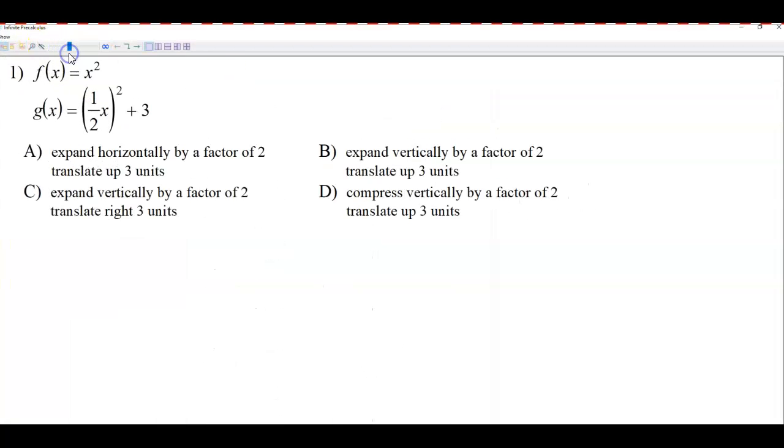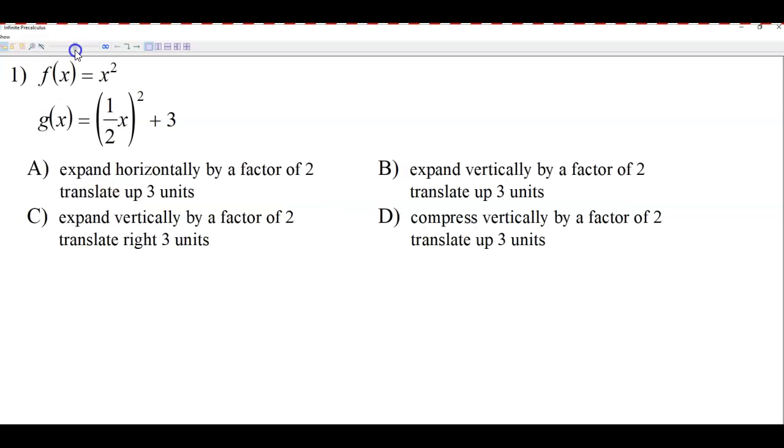All right, guys, so now at this point you can look at what I've printed for you there. Go ahead and take a look at number 1. I'm going to do a couple of examples for you. On all these problems, the first thing you want to do is see what the transformations are. You could see the change that we have from here to here. What are these things? In this case, I have a half there.